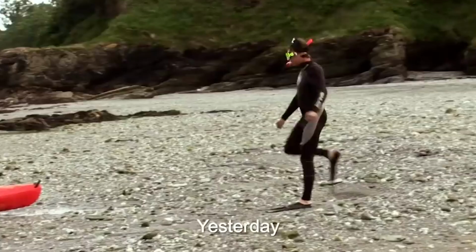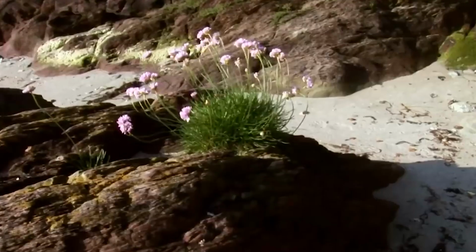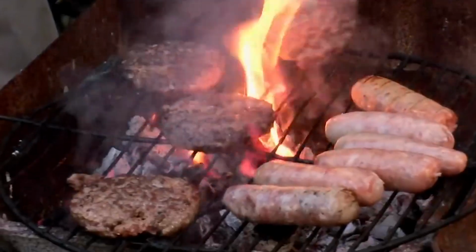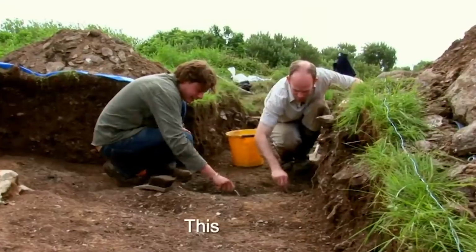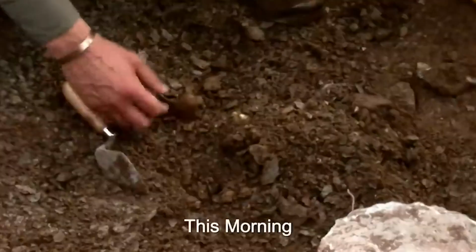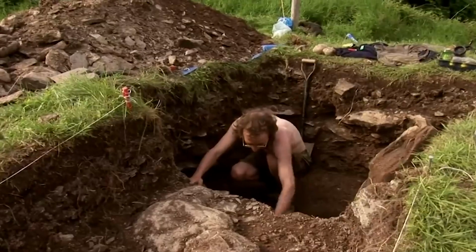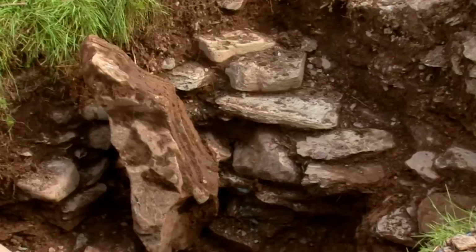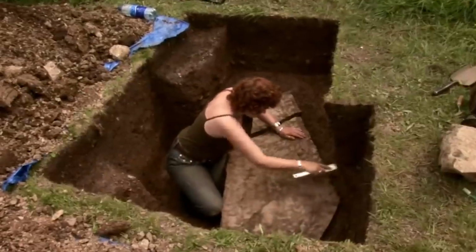After we left, it seems our archaeological hermits made the most of their island experience. They've even been barbecuing limpets in a bid for authenticity. Yeah, they're very tasty. It is hard work. But this morning, they've been hard at it. The big news is that Matt's found a burial carved into the bedrock. Ian thinks he's finally found the west wall of the chapel, and Tracy's cleaned up the possible standing stone.